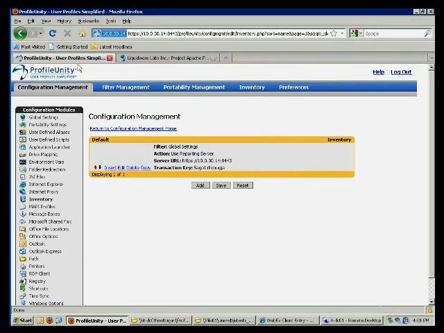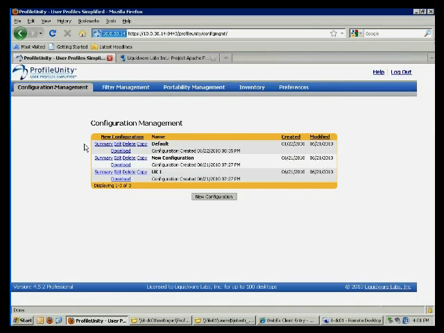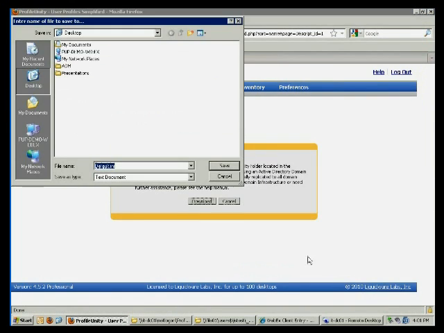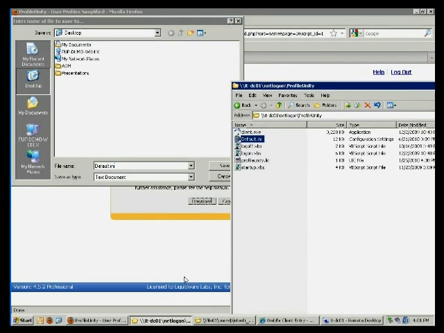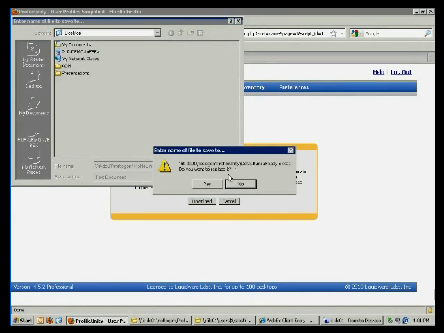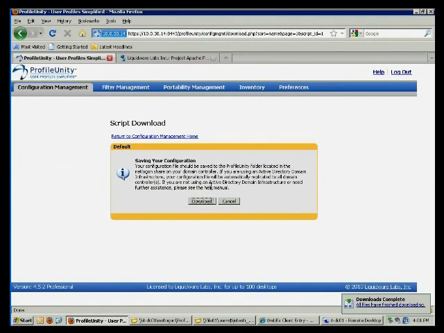Now to activate this configuration, we come back out to the top level. We click the download link. This is where we generate the INI file. And we're just going to save this INI file off into the UNC path we extracted our agent to. Again, this is how we activate our product. It's also how we scale without bounds and prevent single point of failures. We're just going to replace the one we have.